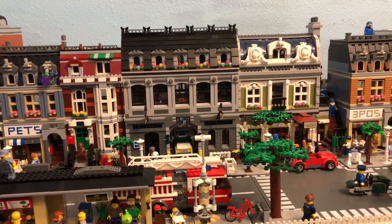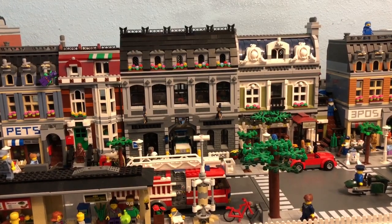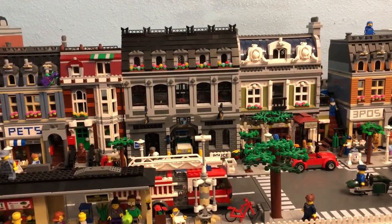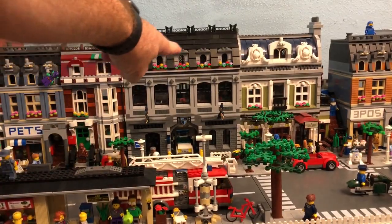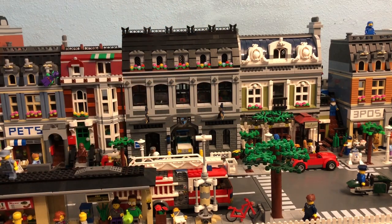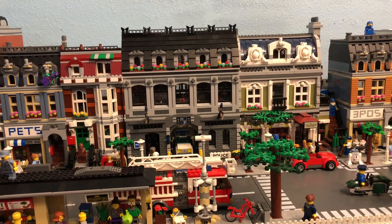This was the other big thing that I did this month — so this is my custom modular police station that I created. I know I posted on Instagram a few times on suggestions and ideas, and basically what I ended up with is flowers along the top just to give it a little splash of color, and I added some flags down below as well to make it just, you know, just to spruce it up so it wasn't this ugly gray building.